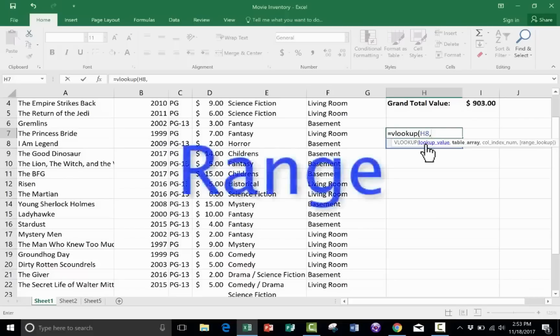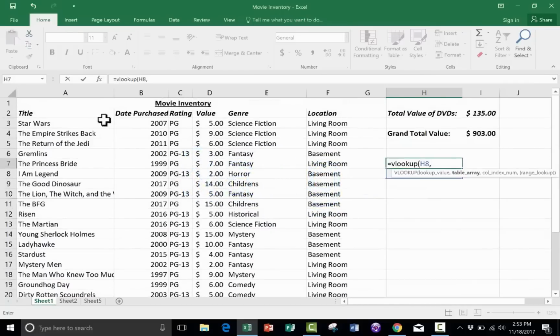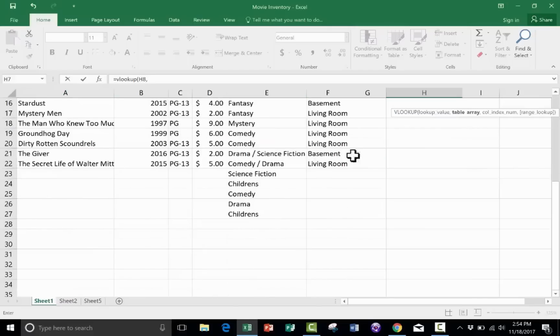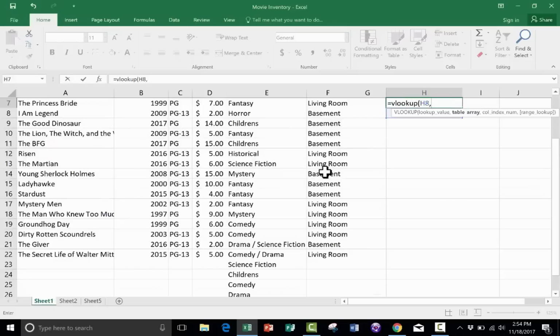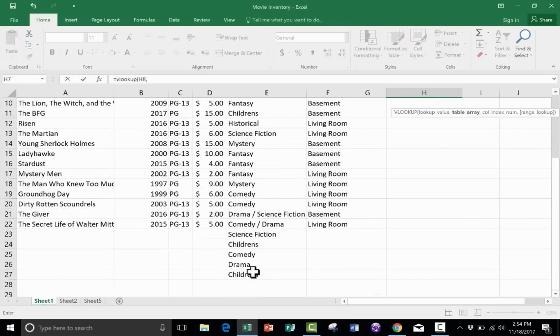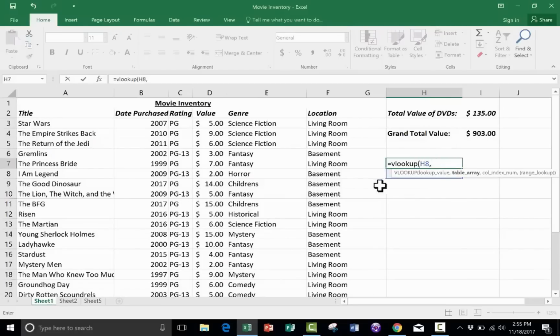And if you've watched my Excel Basics tutorial, you know the term range, and that's basically what this table array is. It's a range of your spreadsheet that you want Excel to look at. To be careful, I really want to include all of the columns that I have here. Now you may not want to when you do this yourself, but I want to go in and choose A3 through F22. So that'll be all of the actual data from my spreadsheet. It's not going to include some of this other stuff that I put in later. So to put that range into the formula, all I have to do is click on it and drag to select that range that I want it to look through.